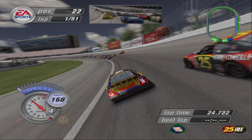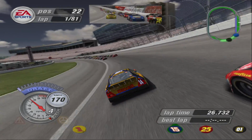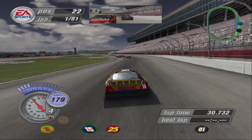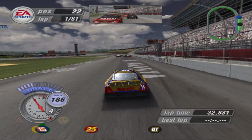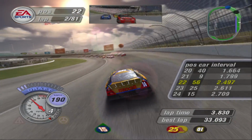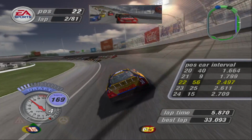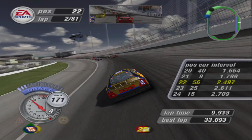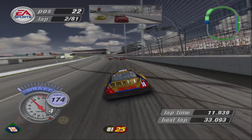I was a little upset the last time we were at Atlanta because we felt like we didn't have the speed compared to what I was hoping for. So hopefully this time we would be able to actually get up there to the front of these guys. Thankfully, doing these one-lap qualifying sessions doesn't make me get ran over at the start by everybody known to mankind. Well, not all the time anyway. I mean, let's be honest.